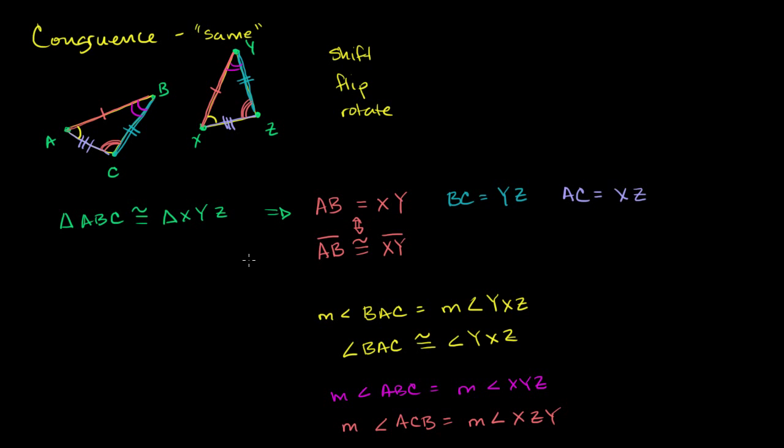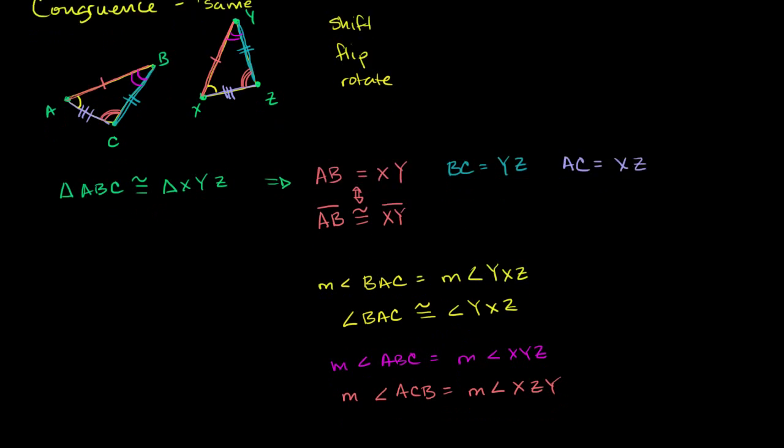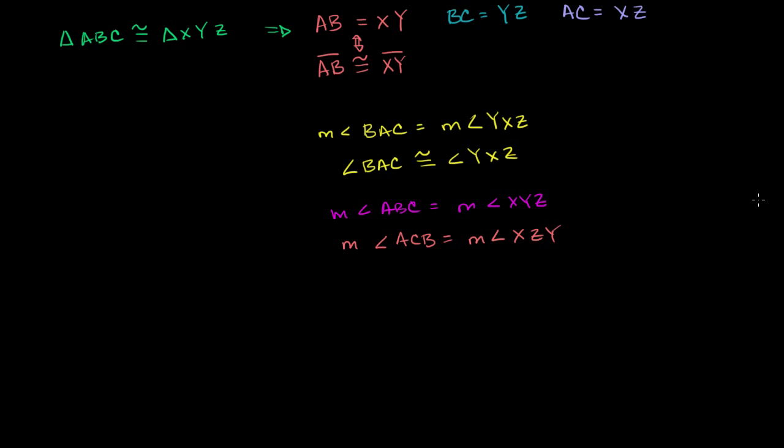Now what we're going to concern ourselves a lot with is how do we prove congruence? Because if you can prove congruence of two triangles, then all of a sudden you can make all of these assumptions. And for the sake of an introductory geometry course, we're going to assume that this is an axiom or a postulate, or just something that you assume. Let me write this down. An axiom, very fancy word. Postulate, also a very fancy word. It really just means things that we're going to assume are true.